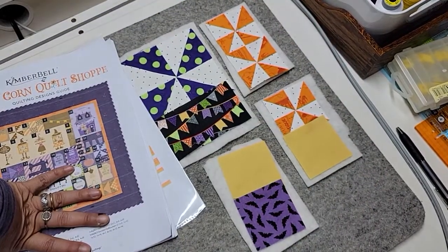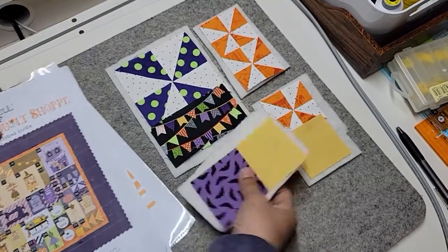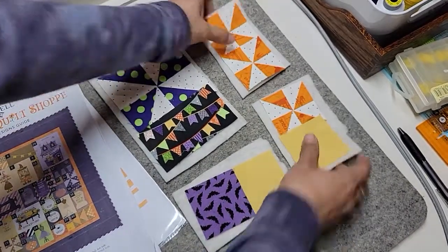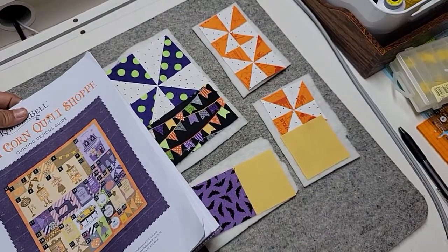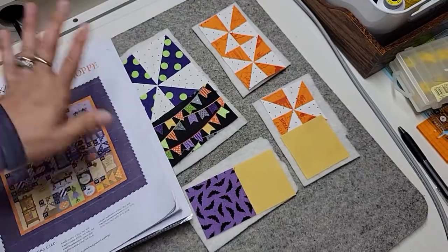And I wonder if I can fit it all in a 9.5 by 9.5 inch hoop. Wouldn't that be great? We'll go ahead and give it a try. I'll load it up in the machine and see if it'll fit, but I'm going to just start off by piecing these.